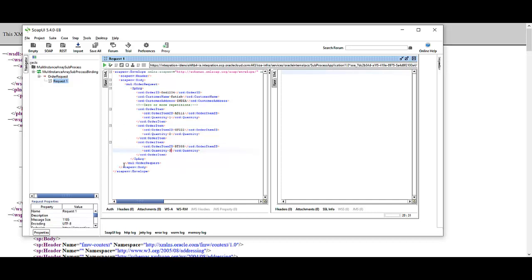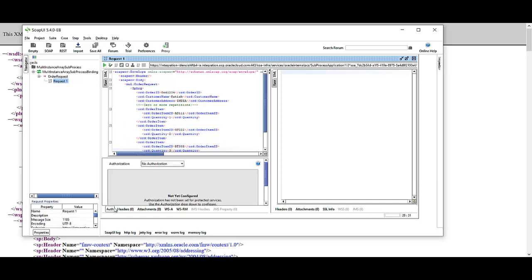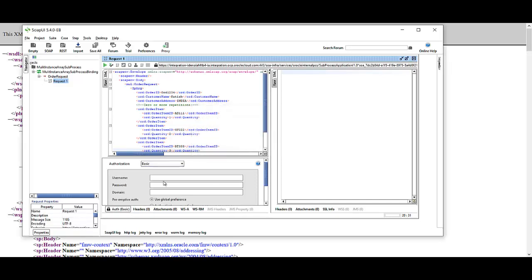Before submitting the request, you have to add the credential authentication. So now I'm going to create a basic authentication, but this is nothing but your cloud account credentials.